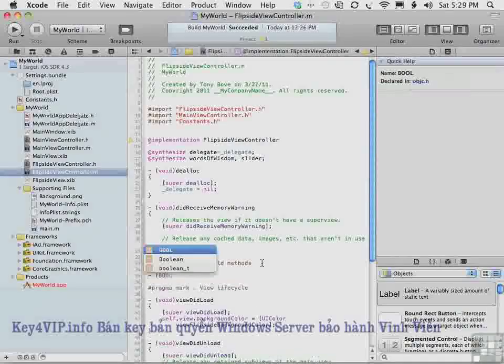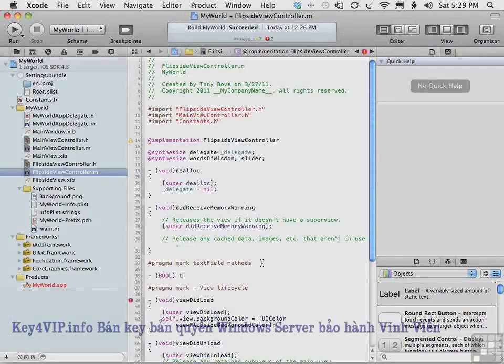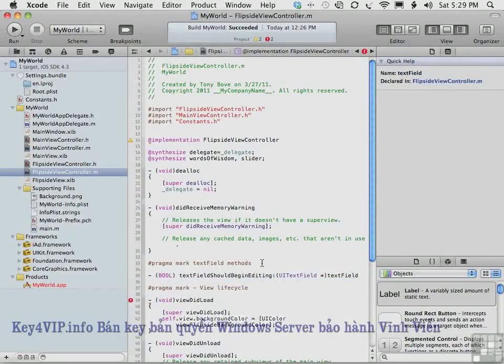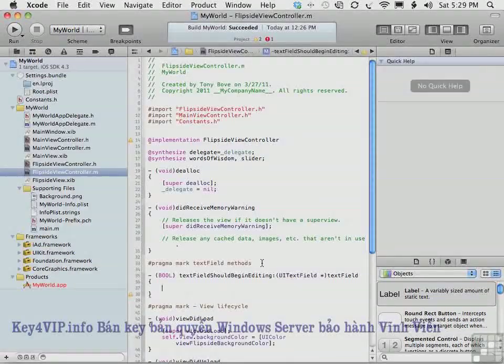Let's start with bool, returns a boolean. Text field should begin editing, and it already fills out UI text field star text field for us. So we put in our brackets. The UI text field delegate protocol defines the messages sent to a text field delegate as part of the sequence of editing its text, so that when a user performs an action that would normally start an editing session, the text field calls the text field should begin editing method to see whether editing should actually proceed.